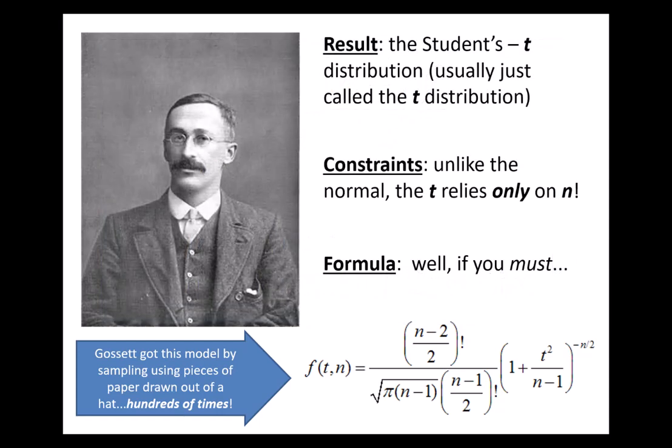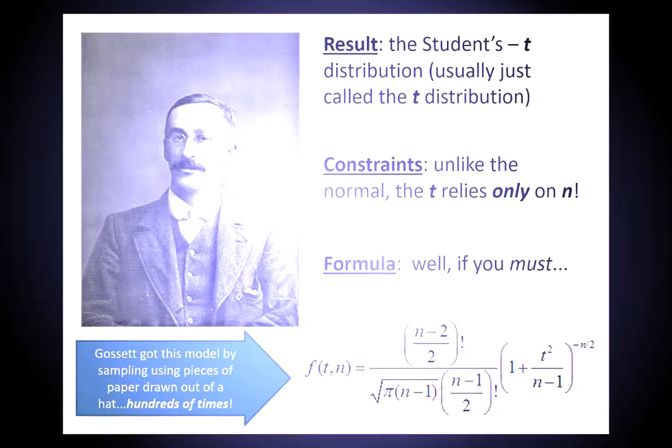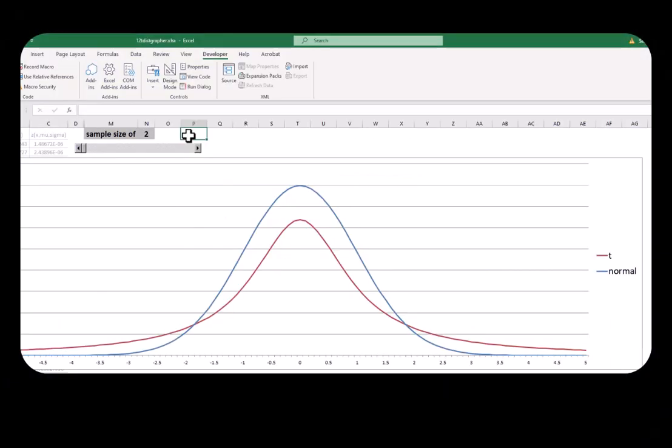Now, not a math class, so let's not talk math. Let's take a look at how his curve looks when compared to the bell curve. Okay, my friends, so what you're looking at here is the Z curve, which is in blue here. That's the normal curve. That would be the curve that we pull the confidences off of for proportions. And then you've got your t curve, which is this red one here.